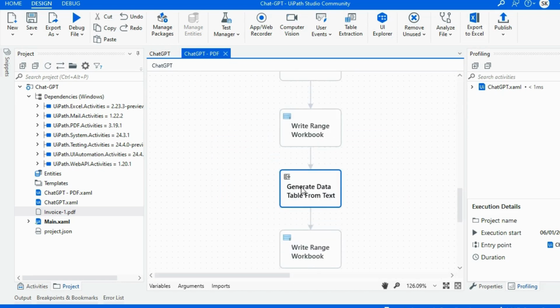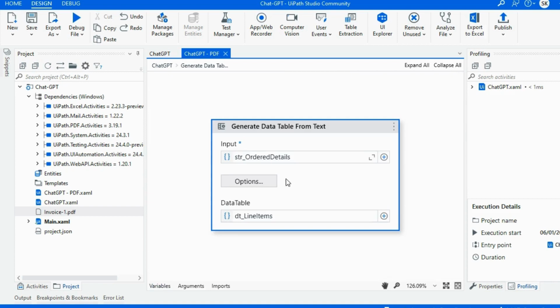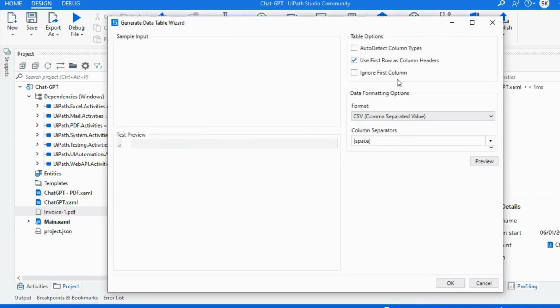As we are getting the line items in CSV format, I am converting that text into a data table by using Generate Data Table from Text, and the input text would be str_OrderedDetails. Here are the configuration details. The first row we are considering as headers, and I am using the format as CSV.